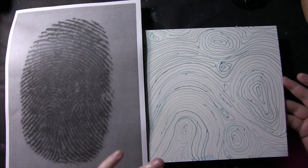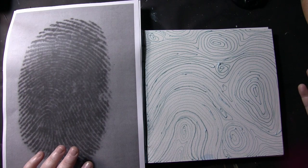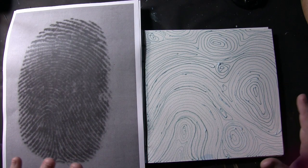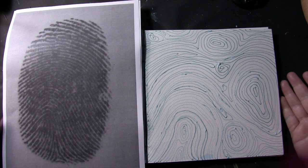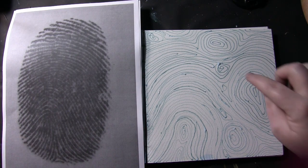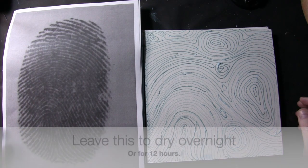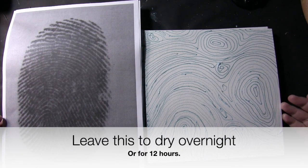Now this, the masking fluid bit, needs to dry. It probably will be drying off in a few hours. You can't speed it up with a heat gun because this is kind of plasticky, and I find that the masking fluid doesn't work right, or it melts or does weird stuff. So I'm going to leave this overnight. I like to leave masking fluid for a good 12 hours if I can, so I know it's completely dry. You can see I've got some bits that are quite thick, so those need to be dry through before I put the paint on. And so I shall leave this, and I will see you tomorrow when we'll go on to our next step.